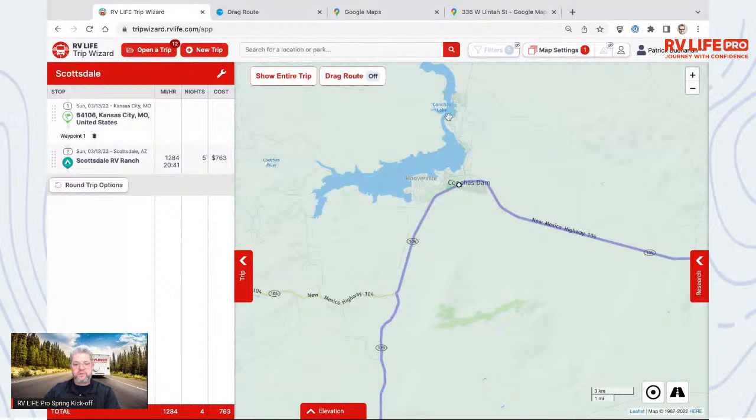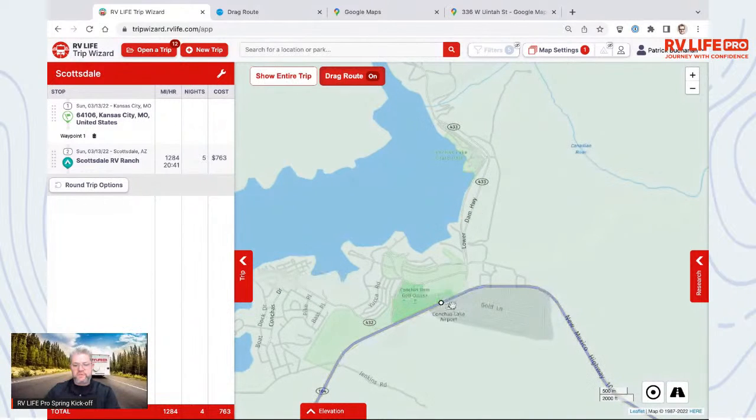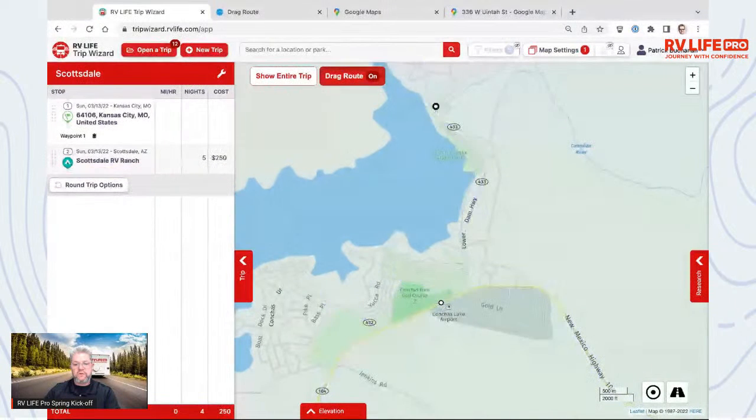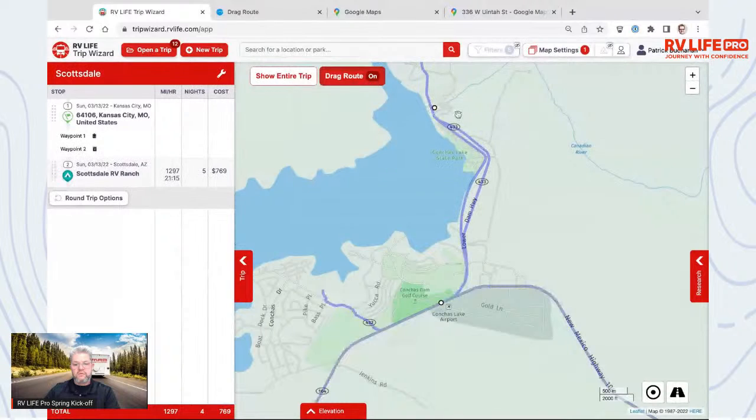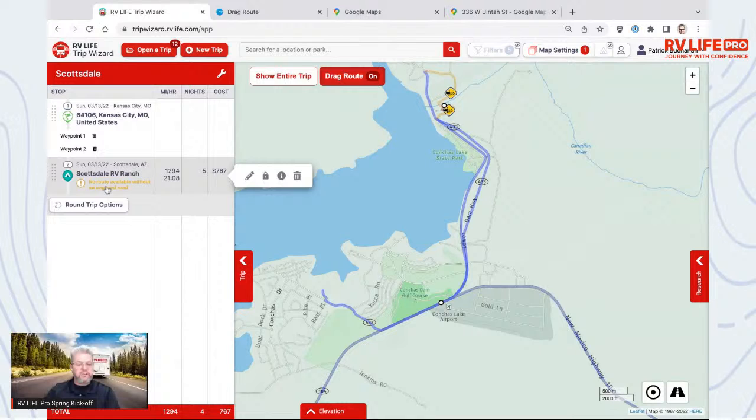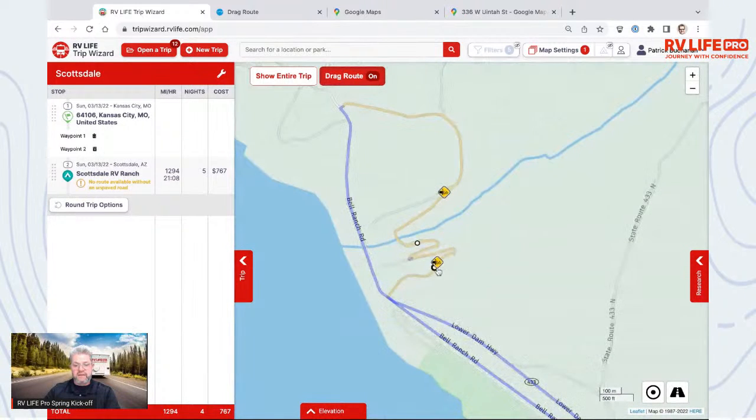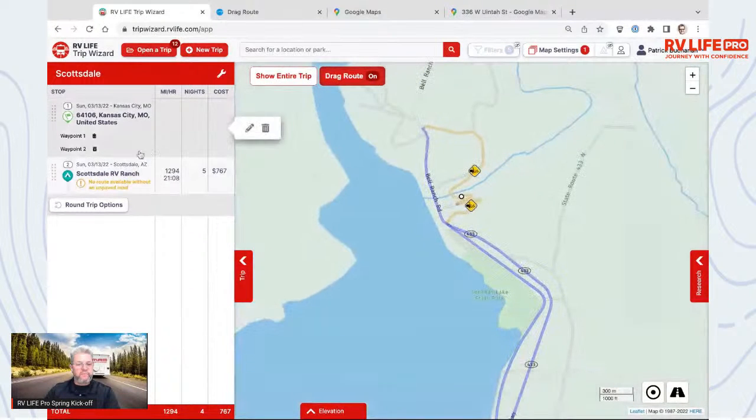And I really didn't take a lot of time to show that. I could probably do that again. See if I can force myself up into that dirt road again. There we go. Oh, there we go. So we see here, this yellow area says no route available without an unpaved road. Similarly, if we zoom in on it, we can see that these are the unpaved road icons. And I'm sure this is just some dirt road or farm or something back here, whatever it is. So we should see any warnings that are contrary to our RV safe route show up there. So anyway, good way to look at that.